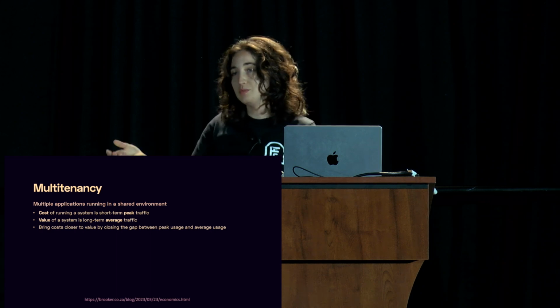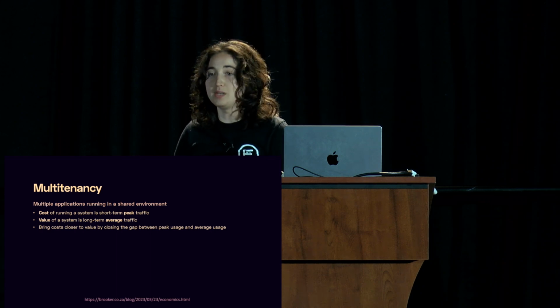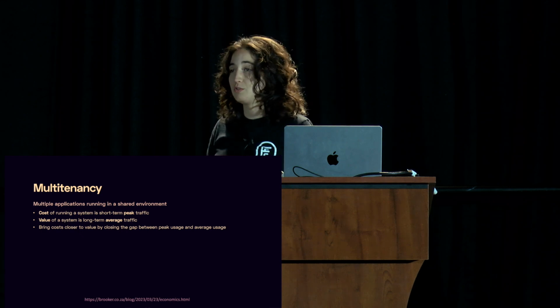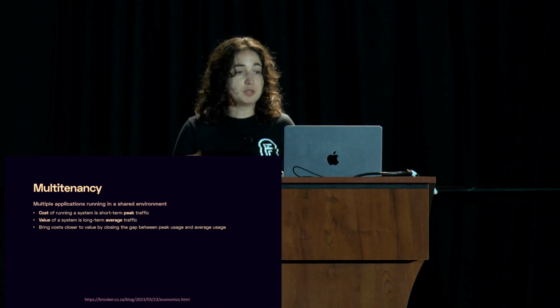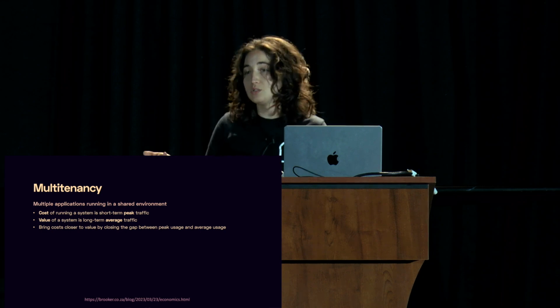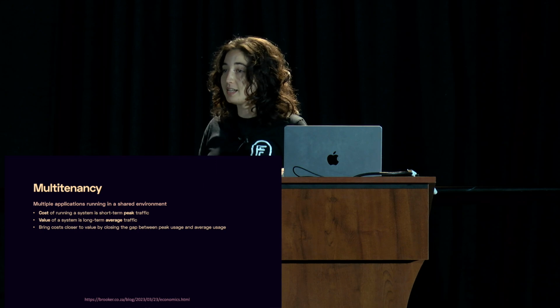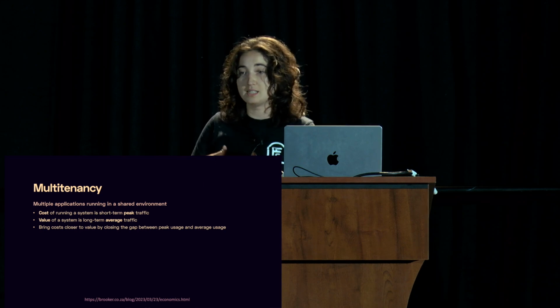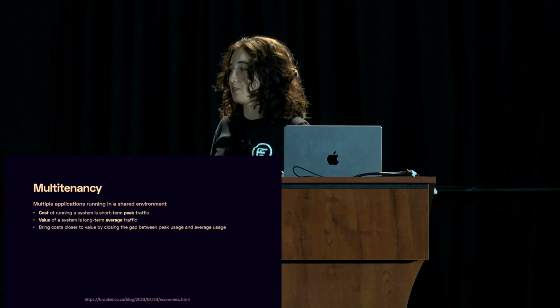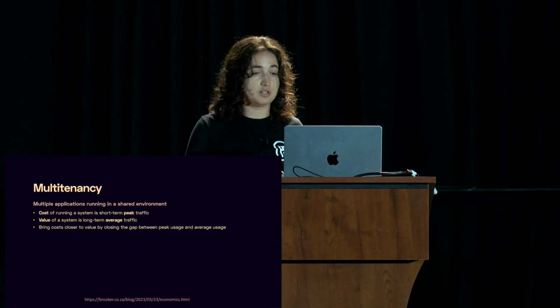If we want to do more with less hardware, well, like we were saying, we need to be able to put more tenants on the same piece of hardware. So we need to achieve greater levels of multi-tenancy. Multi-tenancy is just running multiple applications in a shared environment, and it assumes that these tenants are comfortable running next to each other. So you have to have a strong isolation mechanism so that you feel comfortable with your application code running next to another user's application code.